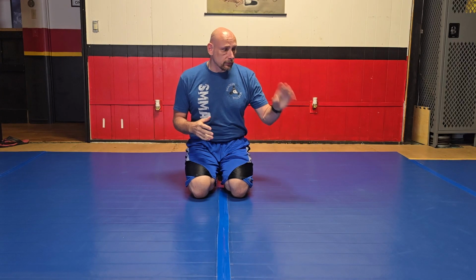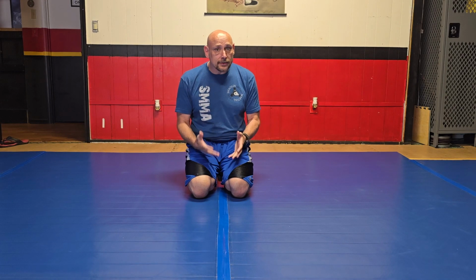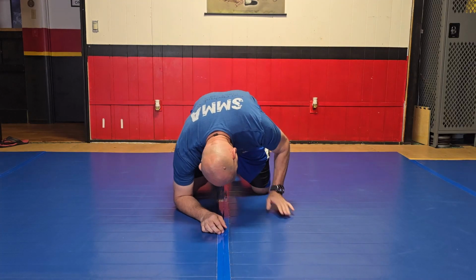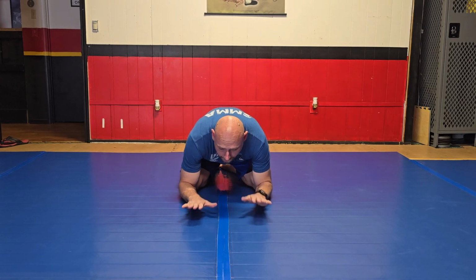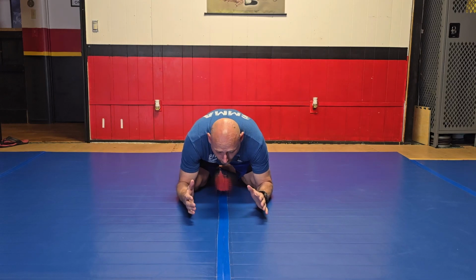All right, so moving on to the lesson portion of this. We just did our rolls and our breakfalls. We're gonna go ahead and move into basic ground movement. So we're gonna start really simple with just swaying base. I'm gonna do this without a dummy, but you could use a training dummy to make this drill work. So you're gonna start in this turtle position. Elbows and knees are touching, okay? And my palms are on the mat, and my whole body is kind of in this turtle position.